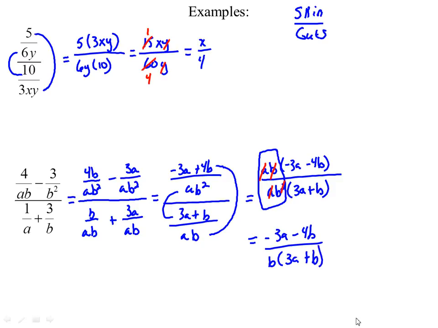Look, a lot of people say, well, we'll just reduce this 3A with this 3A and this B with this B. Why can you not do that? They're groups. If you ever think about doing that, just remember the whole class just saying, they're groups. The only way you can cancel out a group is what? If you have one just like it somewhere else. These are not exactly the same.